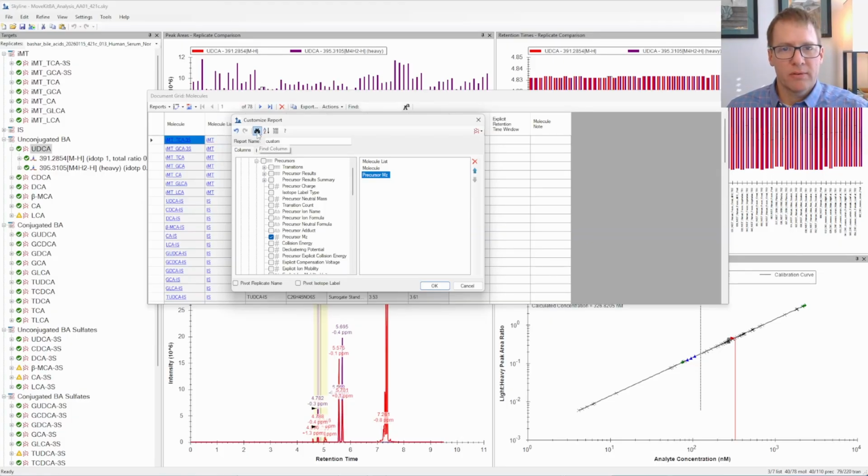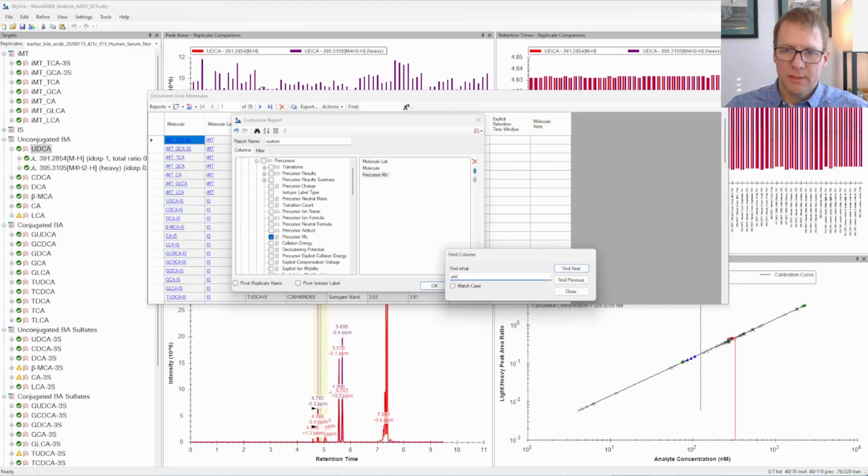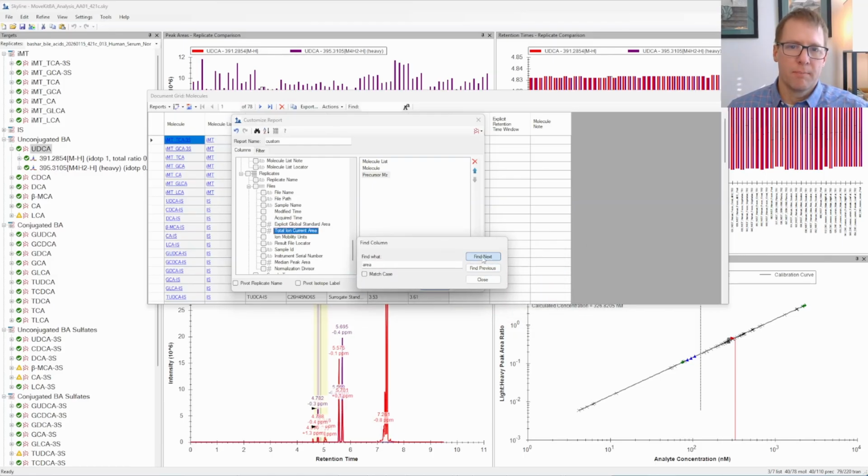We decided we wanted to have the peak area, so there's probably going to be a number of options for which area we want. If we just type in area or click area, it's going to give us the total ion current area. So you can just click down through these to decide what particular pieces of information you want.